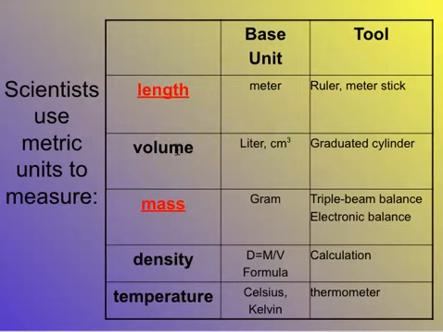In the English system, what do they use in the metric system? The liter, if it's a liquid, or a cubic centimeter, if it's a solid. In mass, well, we have weight in this country. Well, in the metric system, they have the gram. And then in temperature, we use Fahrenheit. They use Celsius mainly. So why does it matter?